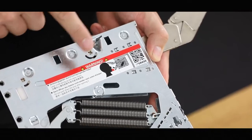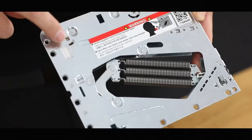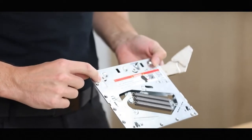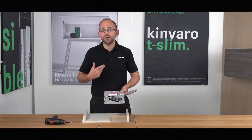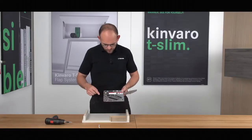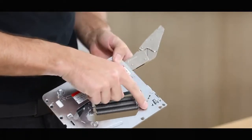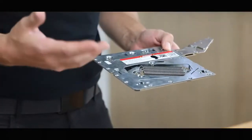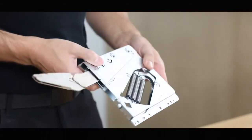Here at the top, we have the integrated opening angle limiter. And we can switch the damper on or off. The factory setting means it's automatically always set to active. And down here, we have a scale for setting the spring force. If you move the screw here at the front, you can adjust the whole thing depending on flap weight. Let's take a look at the back.